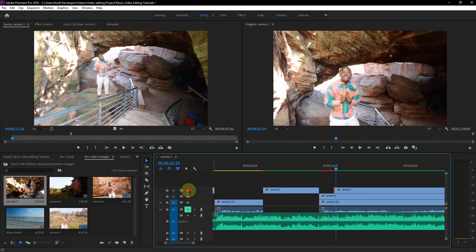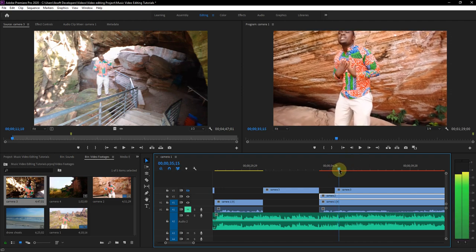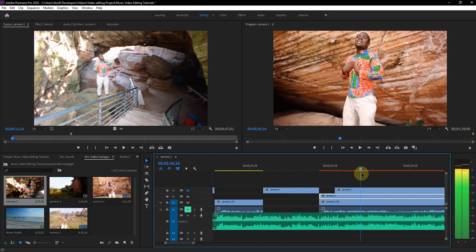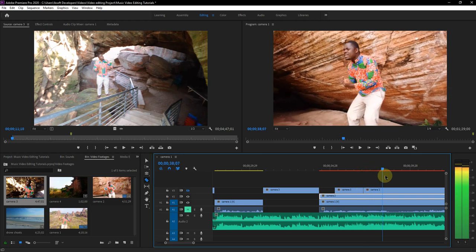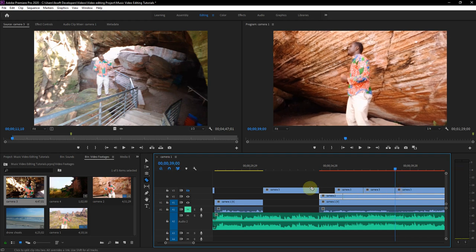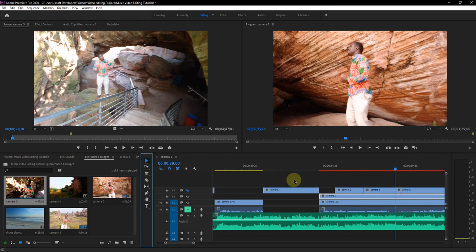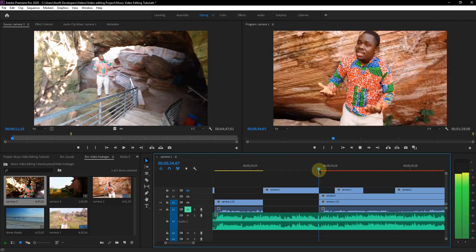So I'll just turn this off so that I can see only the camera 2 here to adjust my cuts. So from here you see that the head is off until this section the head was on. So I'll just go in for the cutting tool and then I'll cut here, then I go back again. So that is it. So I'll just cut here. So select this tool, click on this, delete this. So this is how it's going to be.